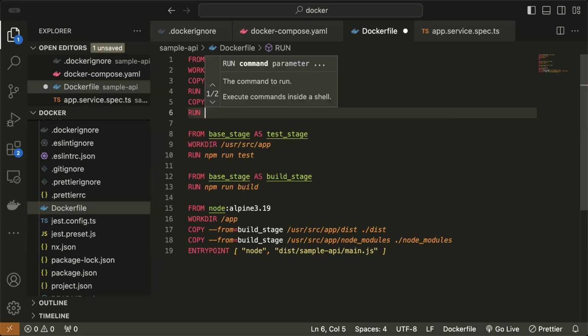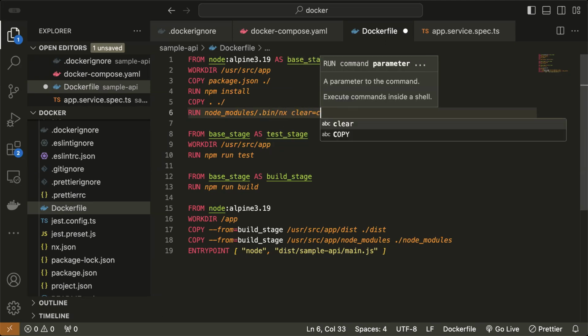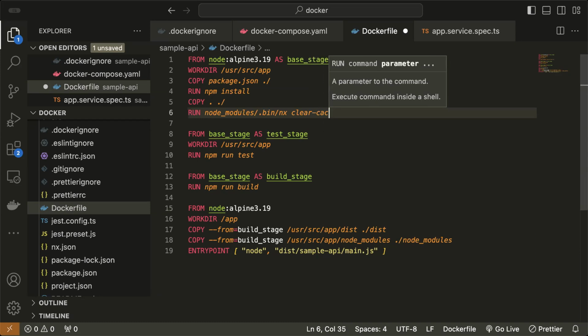Run. Clear that, node modules, start, next, clear cache.